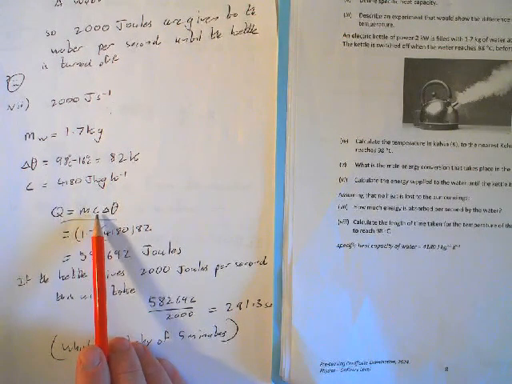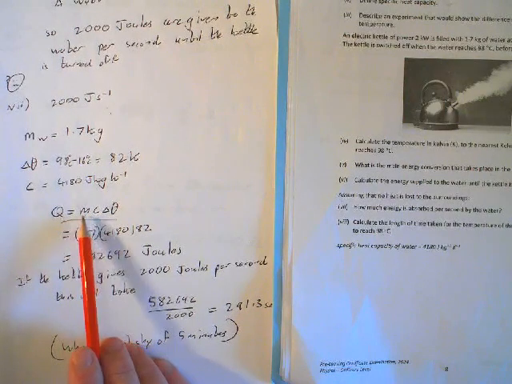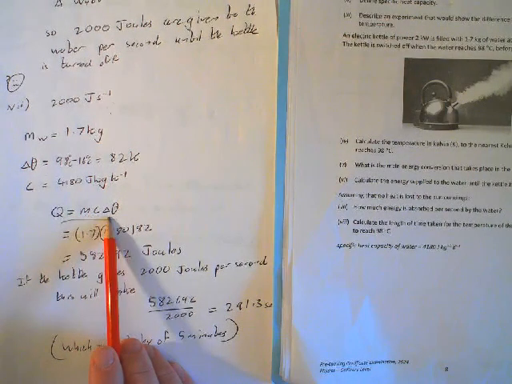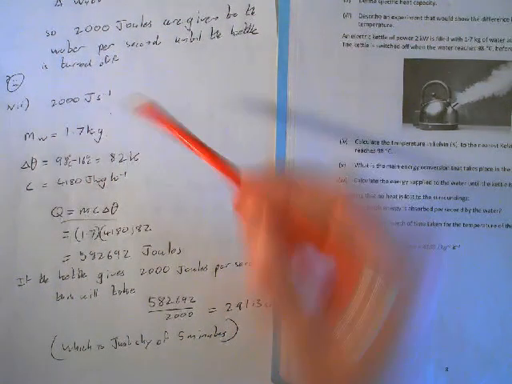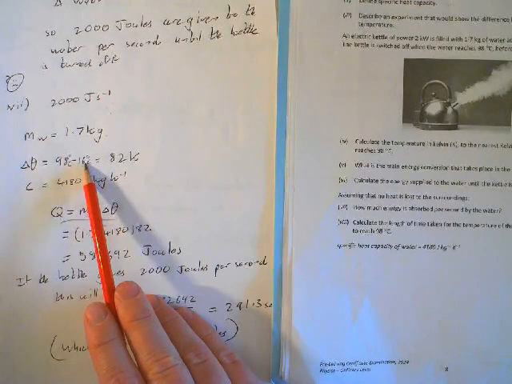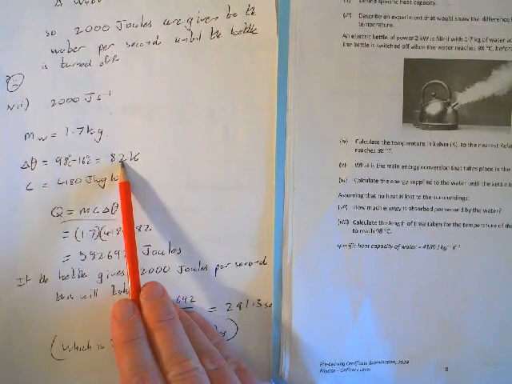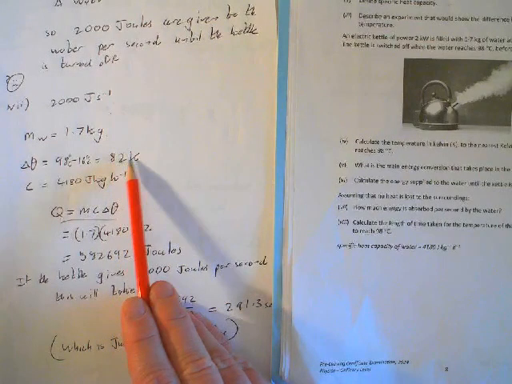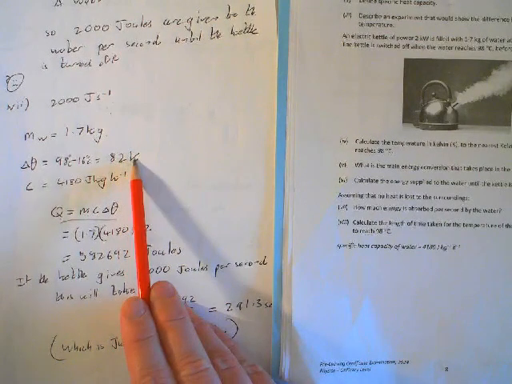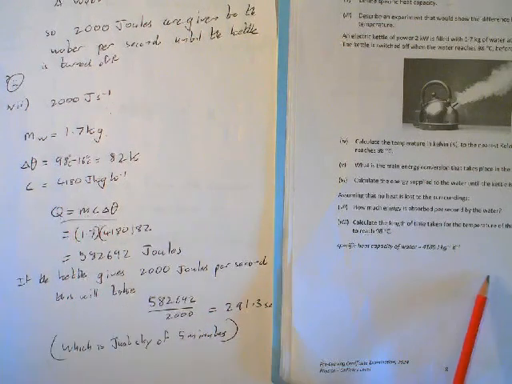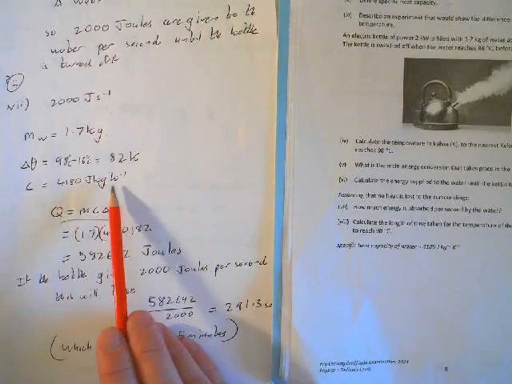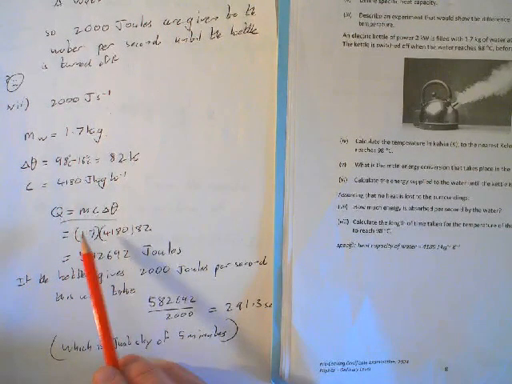So first off, this is what we're going to use. The energy needed to raise the temperature of something, of however many kilograms of something you have, by a certain temperature times its heat capacity. So the energy needed is the mass times the heat capacity times the change in temperature. Well, the mass of water is 1.7 kilos, that's given in the question. The temperature, well, it's gone from 16 up to 98, so it's gone up by 82 Kelvin, or 82 degrees Celsius in the difference. It doesn't matter which one you use here, but it's really Kelvin.